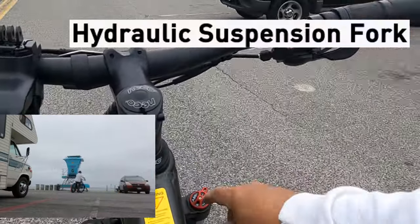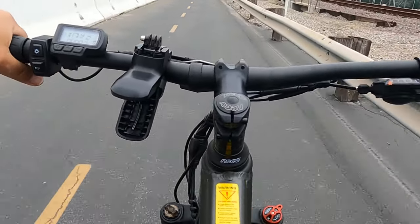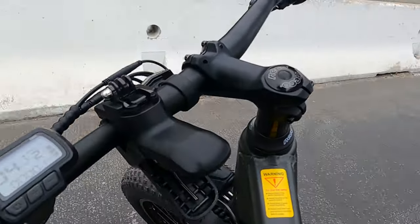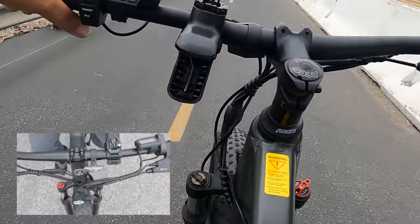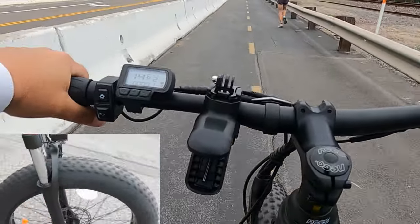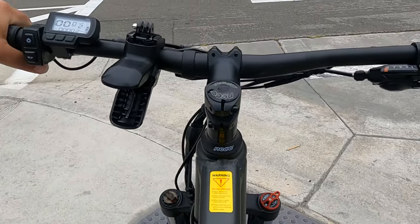You can adjust the shocks right here with the little red button — higher or lower. I can probably go faster if I pedal faster, but number two pedal assist is a good ride for exercise. I like the handling of this bike. The handlebars aren't too low. When I'm pedaling in level two it doesn't just pop forward — it kind of lets you catch up to the speed, like a normal bike. I'm in number two and getting about 16 miles per hour.